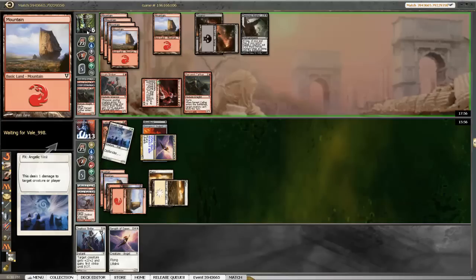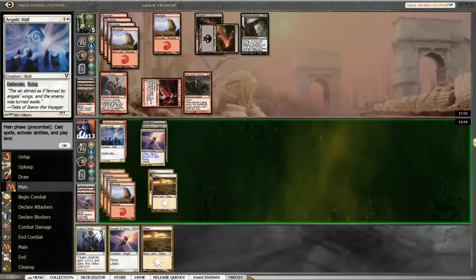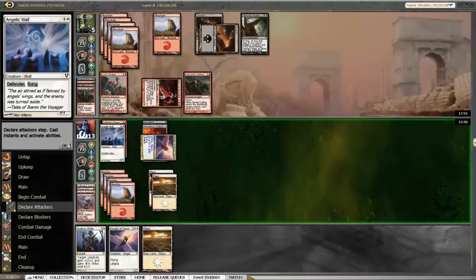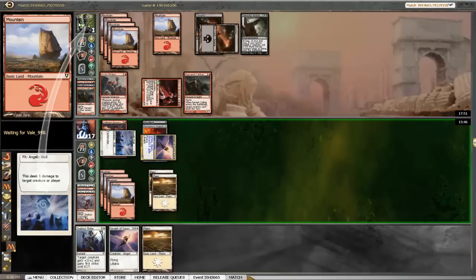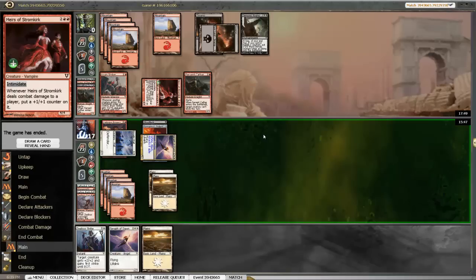I think we'll actually just shoot him, swing with the Seraph, and then shoot him again, so we don't have to show him how many Seraphs we have, or the fact that we have more than one. Or the Zealous Strike. And now we'll just ping him. We'll take game 1.